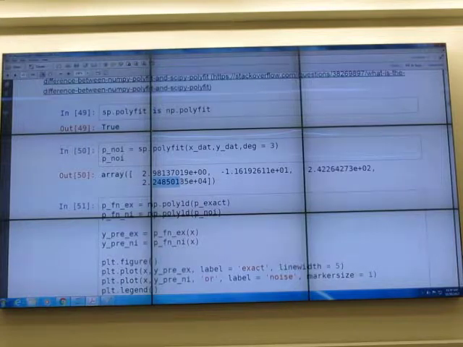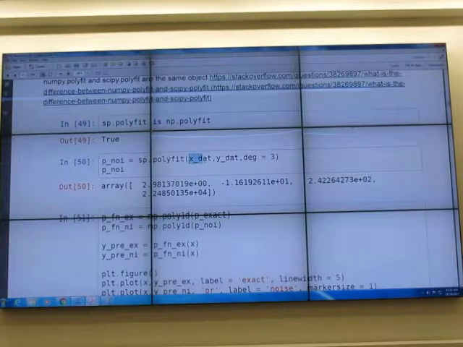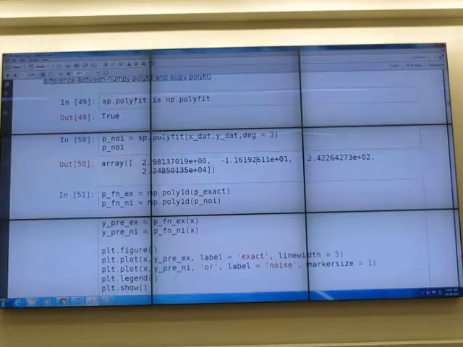Before the test, what you should know is numpy.poly1d and numpy or scipy polyfit. That's what you should know before the test. Stochastic gradient descent, L1 regularization, no, that's not in the test. But scipy.polyfit, you should know how it works. I showed you: you have the data, you put x data, y data, you put degree equal to 3, and it gives me the coefficients. I think this is the coefficient of degree 3, degree 2, degree 1, and degree 0. So the degree is from highest to lowest, I think.